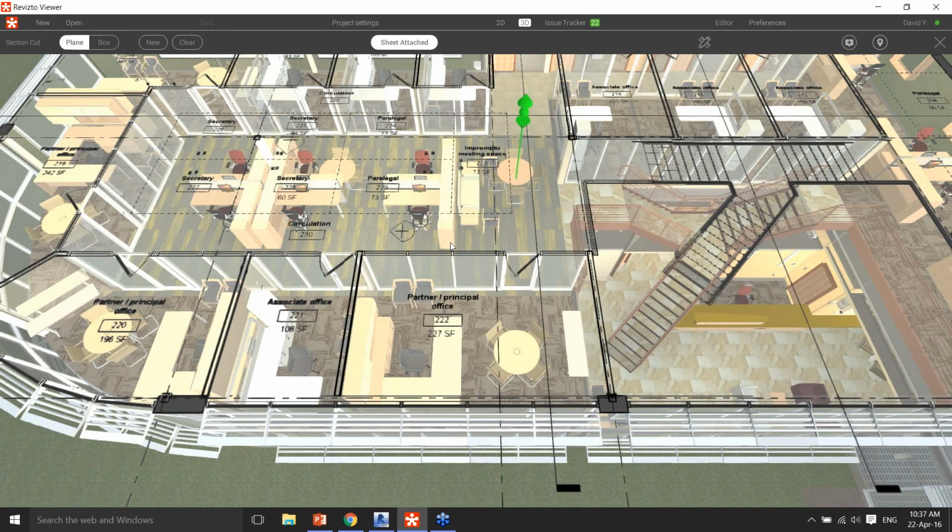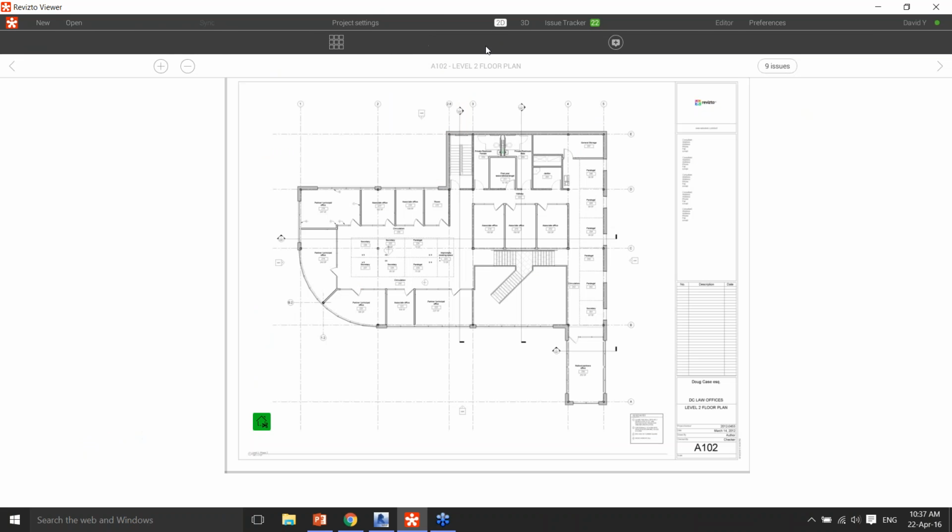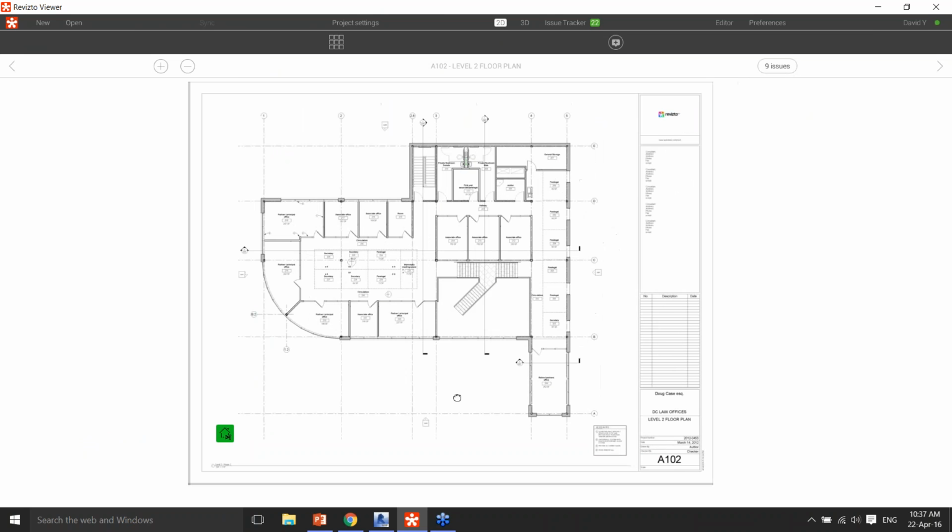So when you're working in a collaborative environment with your construction team, for example, who are used to working in a 2D environment and aren't quite graphically set to be able to work in a 3D environment, they can overlay their 2D sheets with the 3D and they can actually see the information that's there. Go back in the 2D sheet.